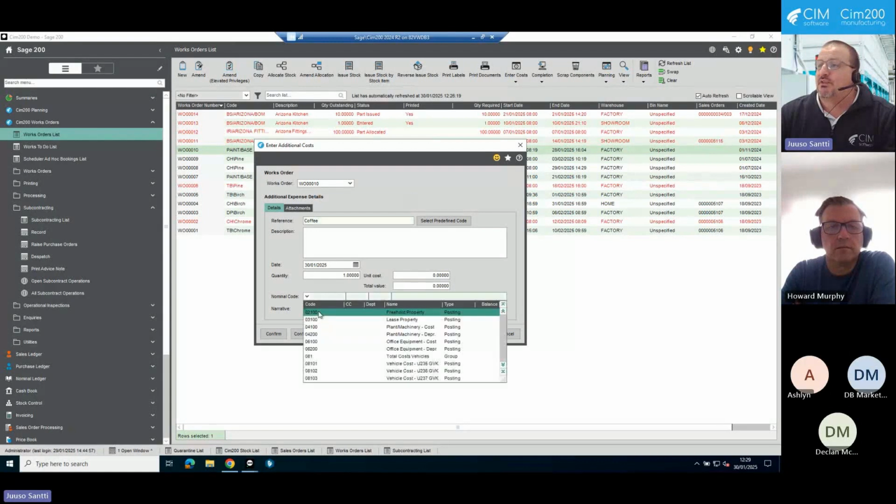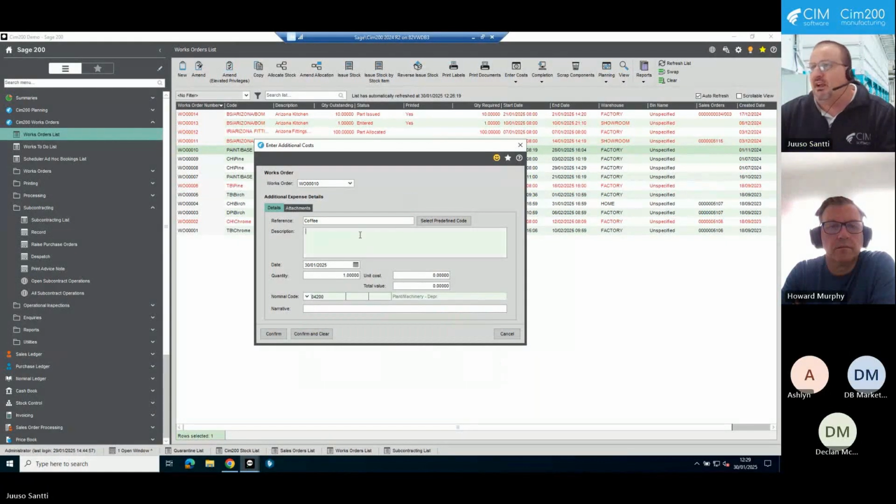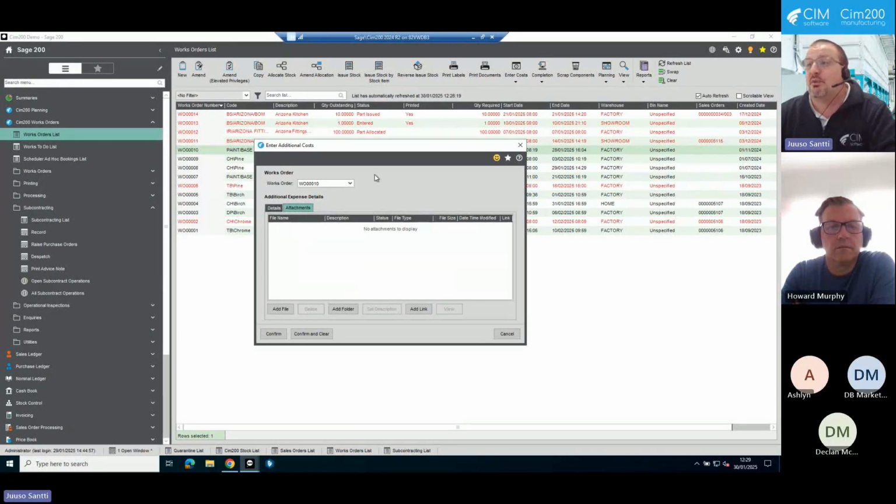You can say which nominal it goes to. If you're building something and you're taking a customer out for coffee, you can actually associate that expense as a works order expense as well. And you can attach a receipt if you wanted to.